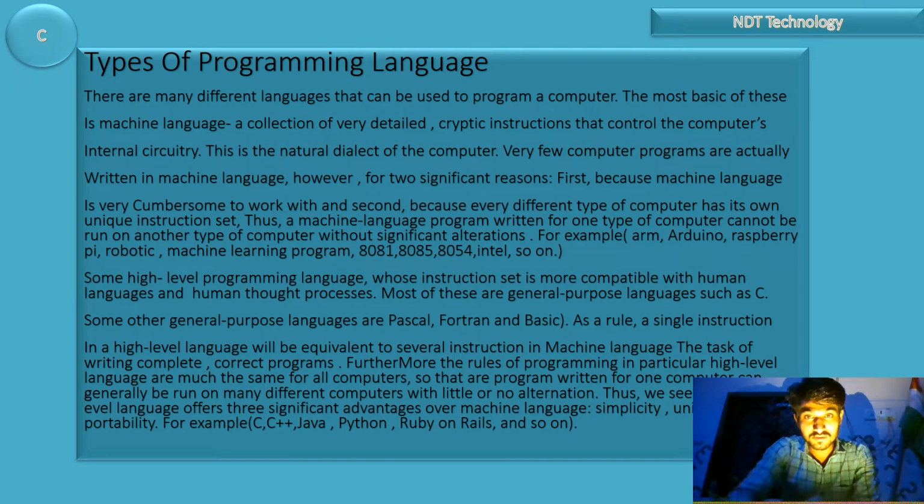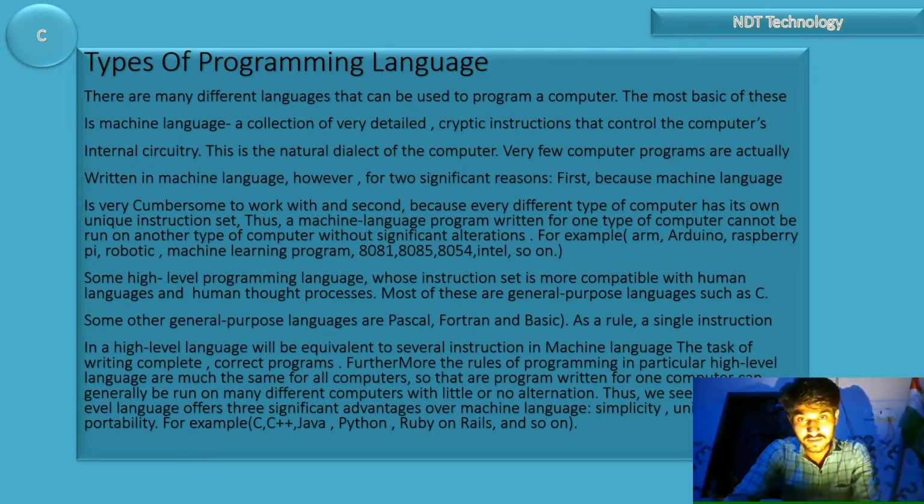So what is the first? Machine language is very cumbersome to work with. Say I want to write a program to calculate any number in machine language. So many people can take heavy time to write only a simple program. And when you compile it, the machine will work according to the time complexity of the program, whether high level language or machine language. But for writing and understanding, it's more complex in comparison with high level language. Alright. So that's why it's cumbersome.